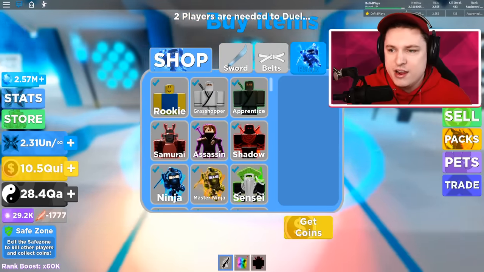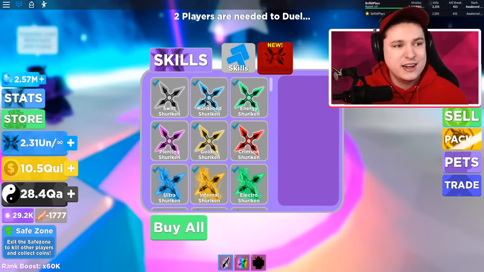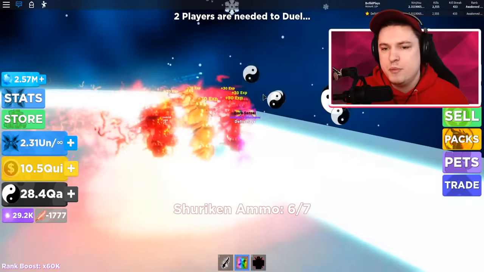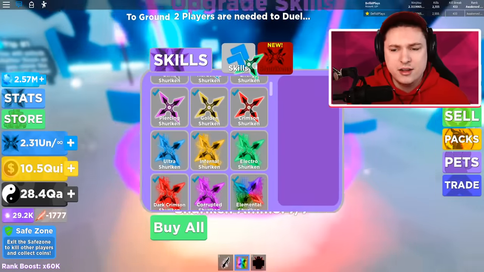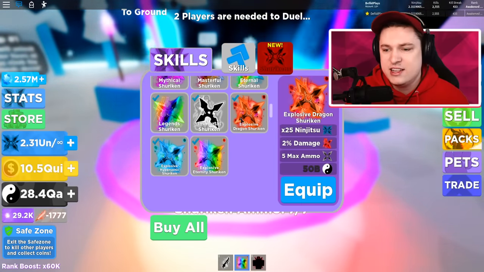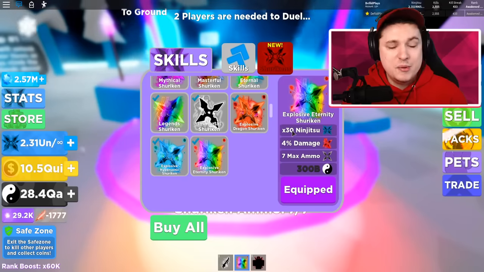So over here, of course, we have ourselves the skills, and this includes shurikens. So shurikens are something, of course, you can throw around, you can go ahead and hit people with. So this is pretty cool. Maybe you never knew you could hit people with it, but yeah, they're pretty awesome. But the best thing, guys, is that they actually have stats. So they give you X times ninjutsu, which is something a lot of people didn't know about.